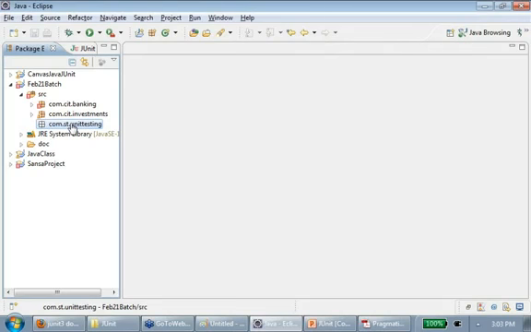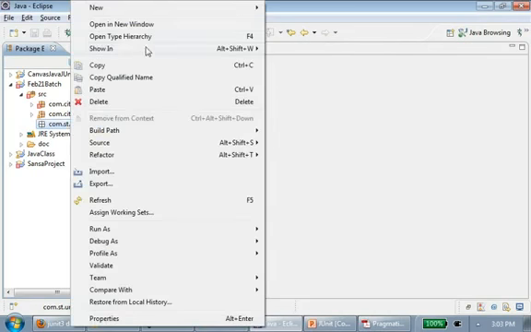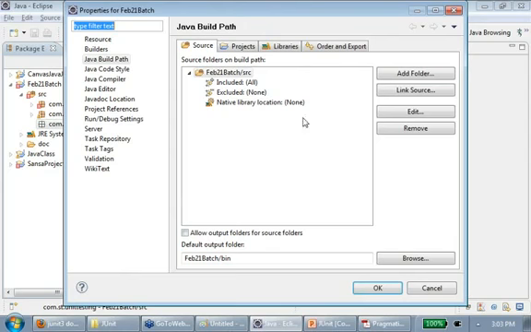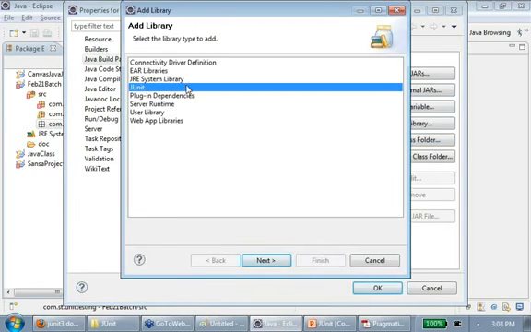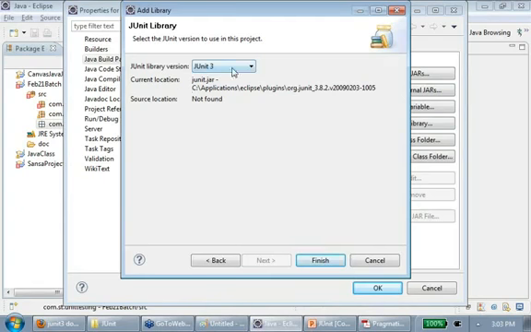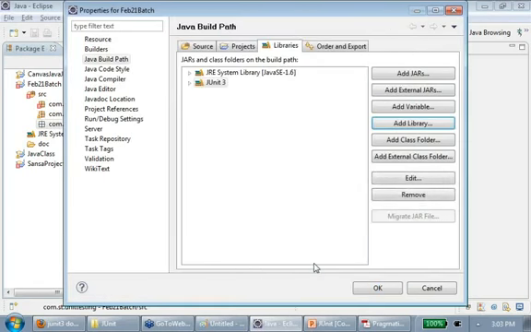Now here I have this package. I have to use JUnit. JUnit is a program given by Kent Beck. Okay, let's import that program. To import that program, I will use configure build path, go to library, add library, and I will say JUnit. It is asking me which version, JUnit 3 or JUnit 4. I will say JUnit 3 right now. Okay, done.